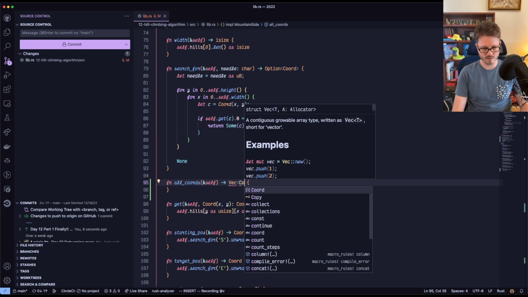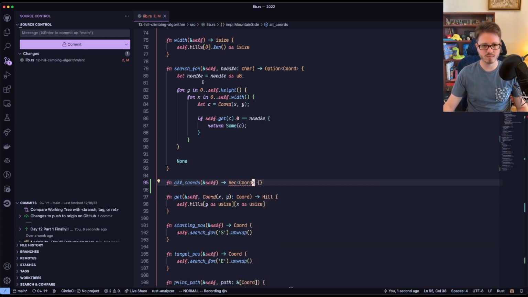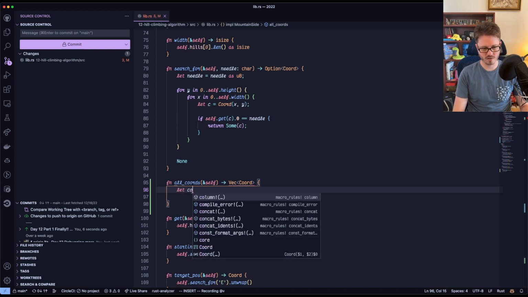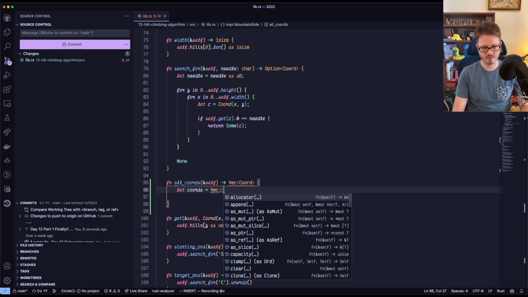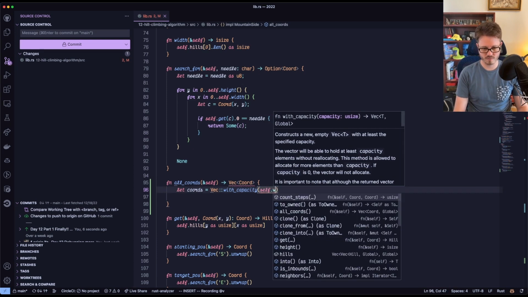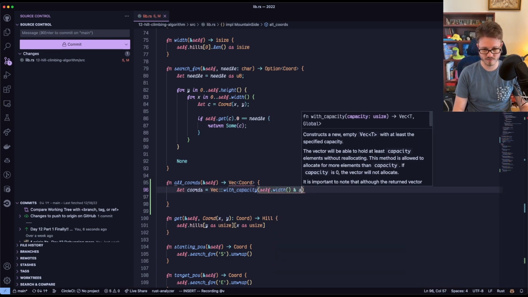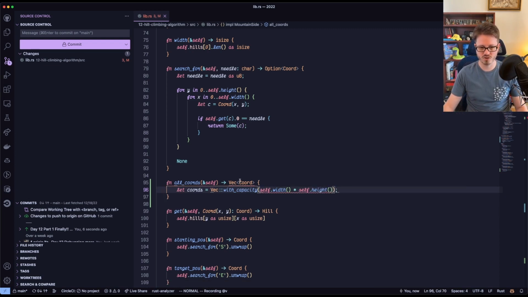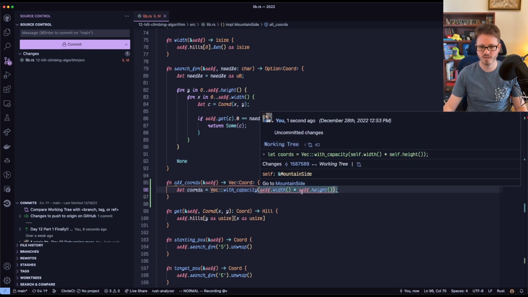Vec of coordinates. Let chords equals vec with capacity of self dot width times self dot height. This is just an optimization. I don't really need to. I could always just push things, but with capacity would be nicer here.